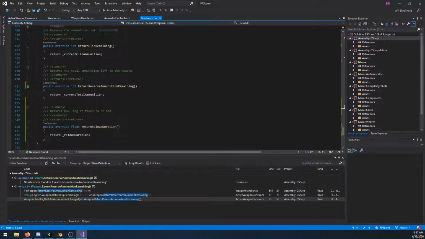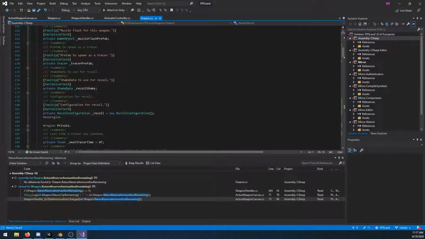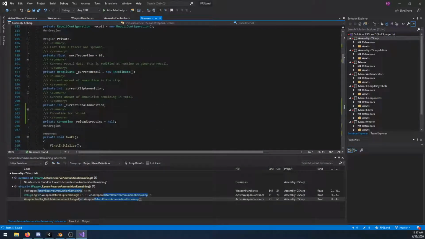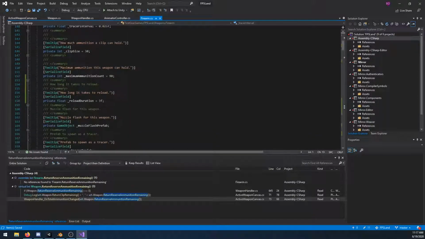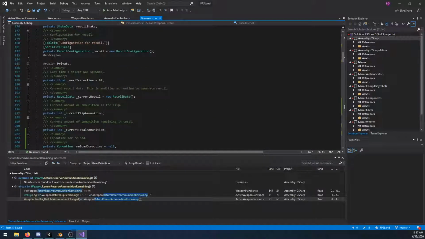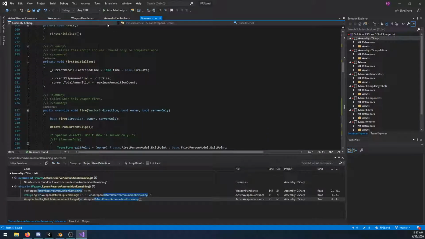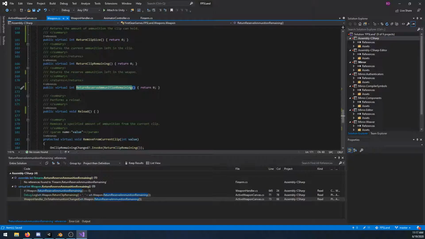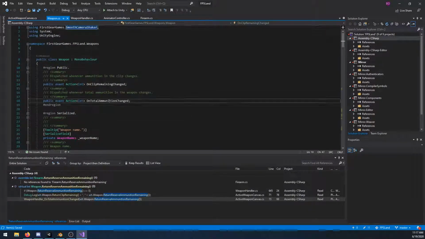So let me just look at something real quick. Do I have some events up here? I'm just trying to find them. Okay, it's under weapon, I believe. Yeah, so let me just take a quick look. That needs to be renamed.